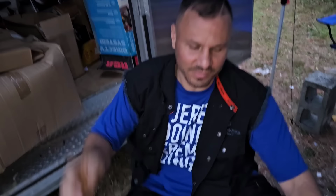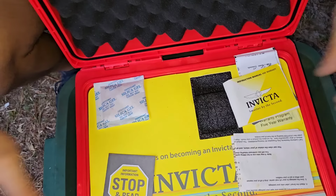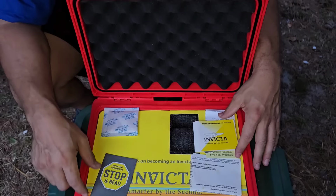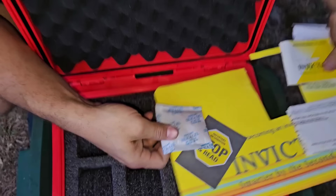Oh, and normally that's a big old case. They would sell these giant cases, and then you would put your watches on display. And okay, there was one watch. That's a big case for just one watch. Let's take this up. Maybe it was for multiple watches. Oh my goodness, it's for 8 watches. Those watches are in here somewhere.